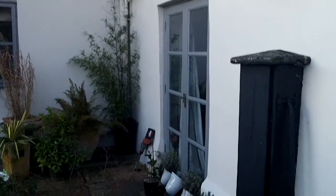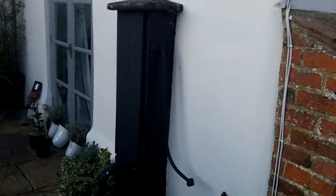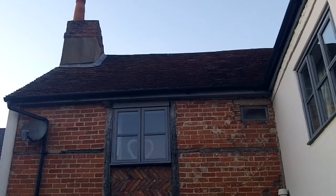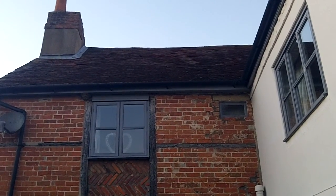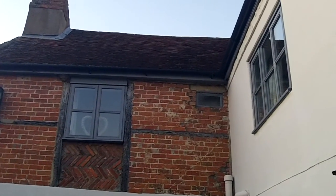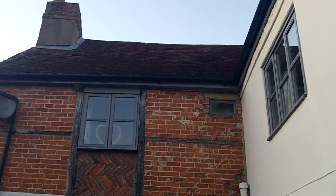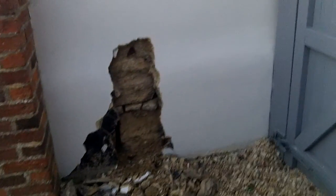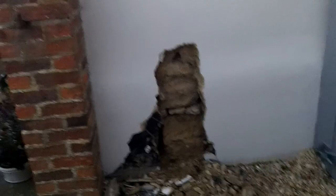So this house is on the way to drying out. What we're going to do is get this render off — unfortunately all the way around — but we'll do it. Then we've got to sort the roof out; some surveyor didn't figure the roof was completely unsupported. We've got a purlin up there that we measured — it's about six and a half metres long and four inches wide — and it's holding all of that up. A bit of work to do there, but other than that, brilliant. A great day.